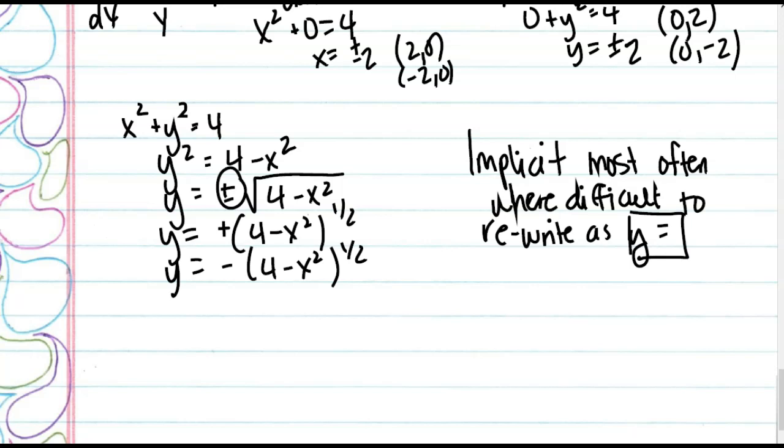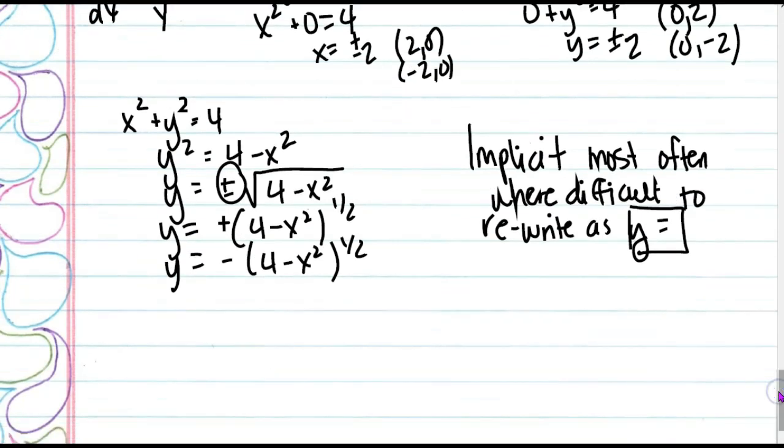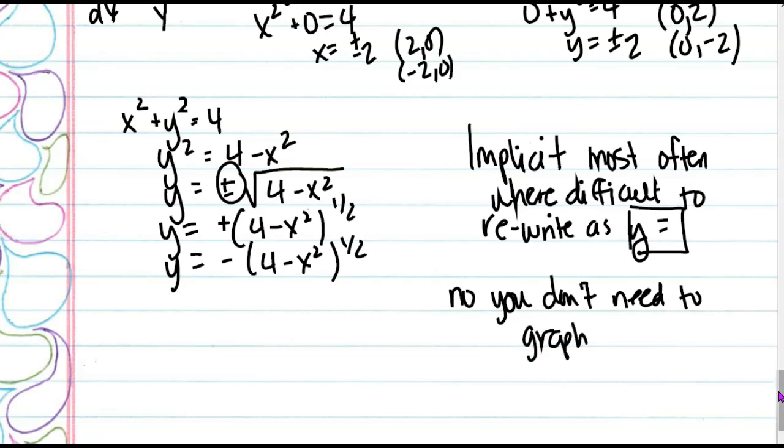Okay, now, do you have to be able to graph these implicit functions? Graphing this circle, even though mine's not pretty, is simple. Graphing other things is difficult. And so no, you don't need to be able to graph it, but the reason I've shown you graphs is so you have a framework for, okay, these aren't functions. I need both the x and the y value to be able to find the slope at a point. So you don't need to be able to graph. The graphs were shown for explanation.